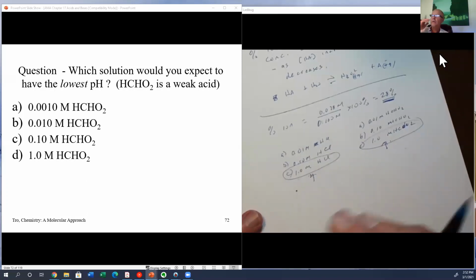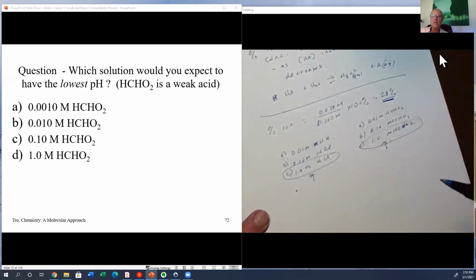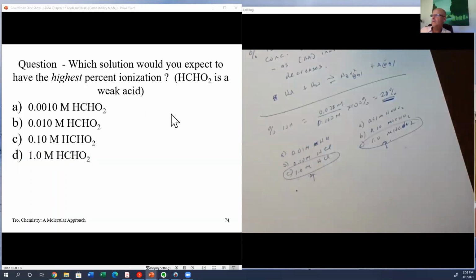All right. So don't get percent ionization confused with the pH reading and how acidic a solution is. It's always the case that when you take a strong acid or a weak acid, as it gets more concentrated, the solution gets more acidic and the pH gets lower. All right. So what's the correct answer to this question? It's D, because that's the one. A lot of you got it, but some of you put A. That's probably because you were overthinking it and thinking percent ionization. Percent ionization is a secondary sort of effect. The most important thing is pH. As it gets more concentrated, it gets more acidic and pH goes down. Okay. Now answer this question.